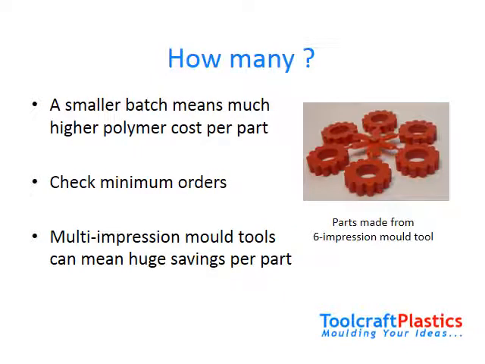Plastic moulding materials or polymers are much cheaper when they're bought in larger batches. If you get a quote for a much higher quantity of mouldings than you eventually need, the costings will be way out. Many injection moulding companies will set a minimum order price. This is necessary to cover running costs. If the quantity of parts you order does not cover the minimum order price, your cost per part will also go up.